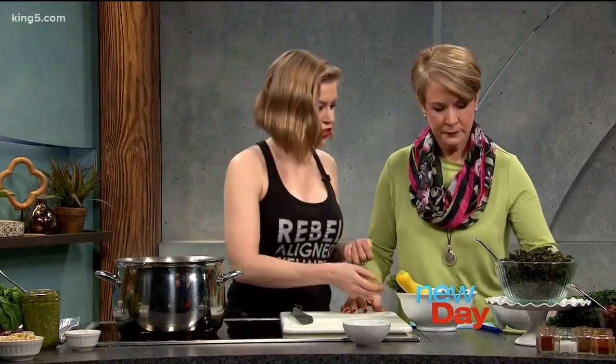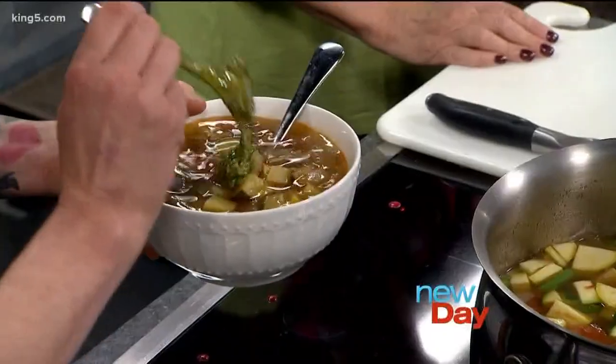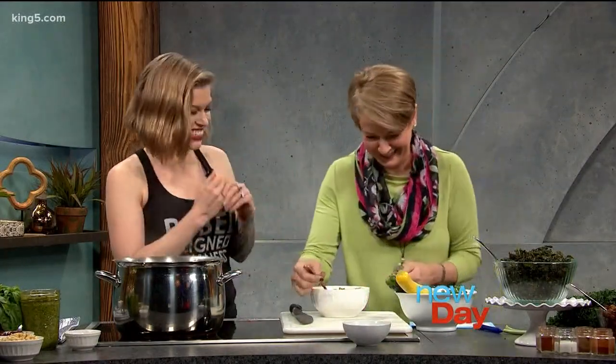So here's the finished soup. It looks so good. And like I said, we just take a little bit of this pesto, which I made last night, and we add a dollop of that. Yummy, yummy, yummy. Now, have you been having a fairly easy time learning how to make things vegan rather than just vegetarian? Yeah, I have. Do I get a taste, please, of this? Please, it's just sitting there calling my name. Go for it. Sure.